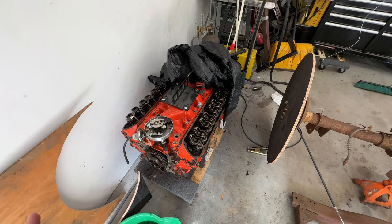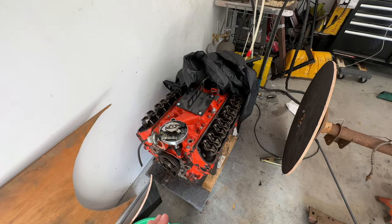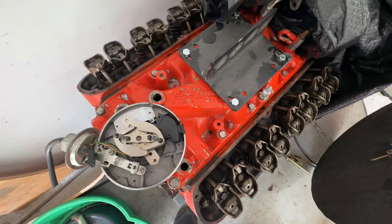I'm going to put a balancer on it, and I need to get an oil pan. But I'm going to try to run it and just see how it is, if it smokes. This is not going to be a high horsepower build. This is going to be a cruiser. One thing that's funny, though, like I said, I got it for free, but it's got an Edelbrock Performer on it. And I looked it up, that manifold's like $300, so that's crazy.